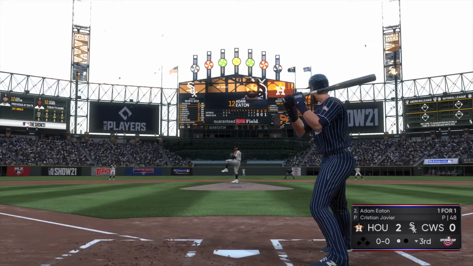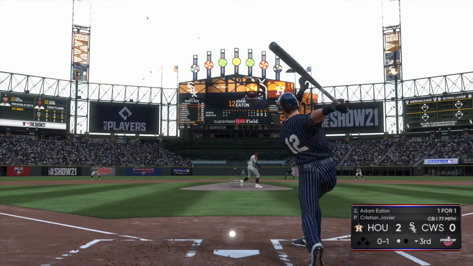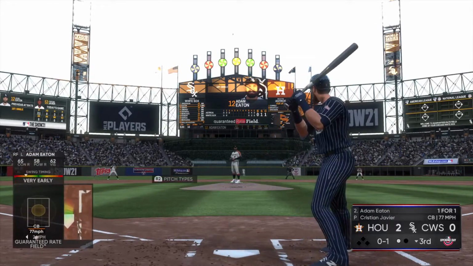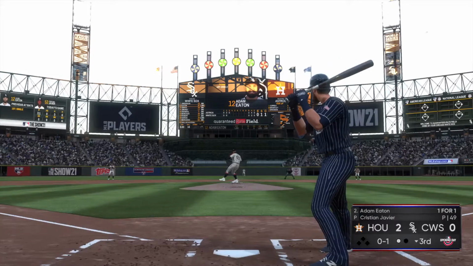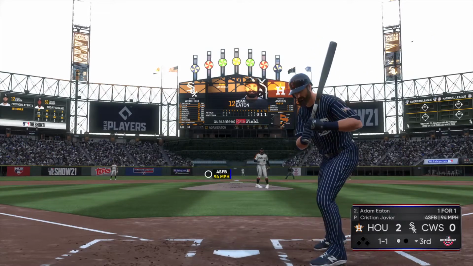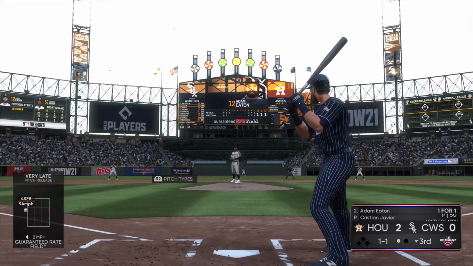Here's Adam Eaton. Wheels and deals. Here's the first pitch. Curveball fooled him there as he's way out in front. Hey, if I'm on the mound, I'm going even further out of zone on this next pitch. Outside for a ball, 1-1. 1 out, nobody on.